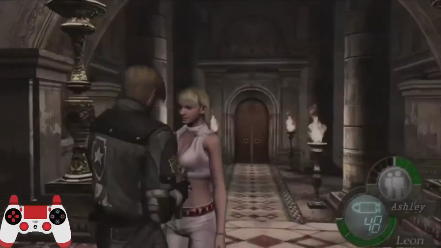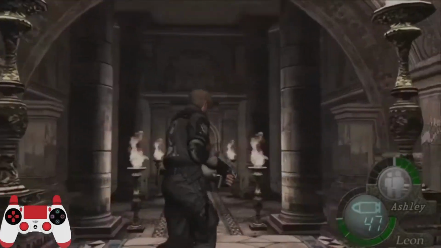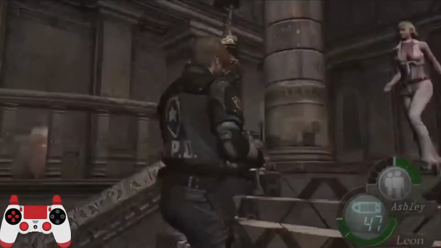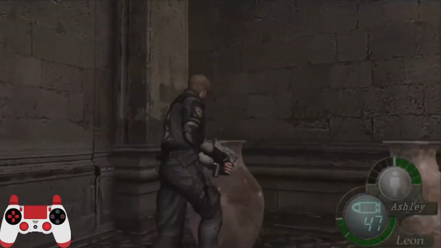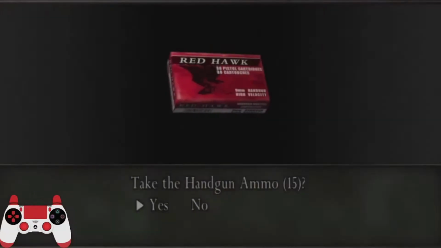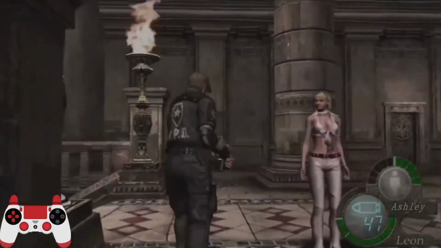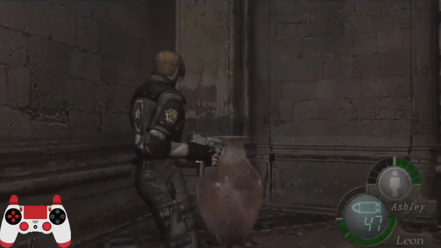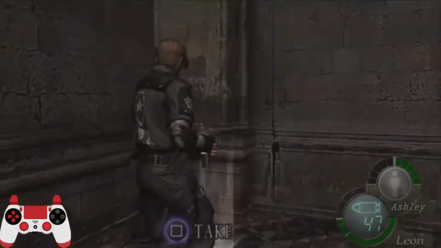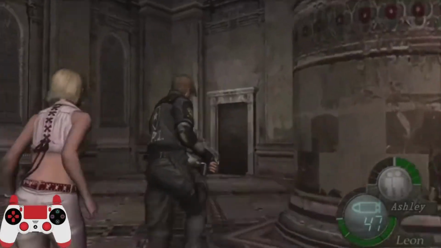So turn around here, look up, and there should be a treasure right up there. And I believe that's for the mask. Yeah, that's for the mask. Wait. And then we can get 4 pots over here. Well, 2 over here and 2 on the other side. Follow me.